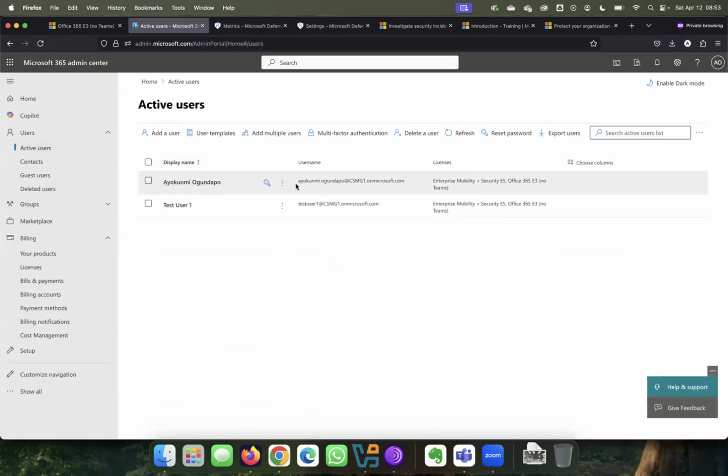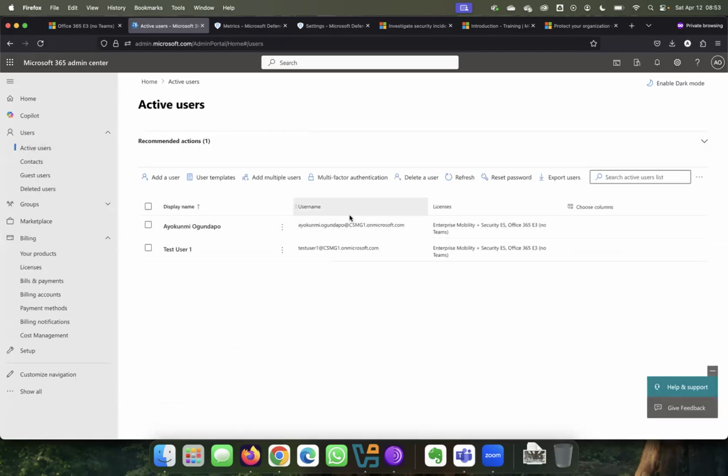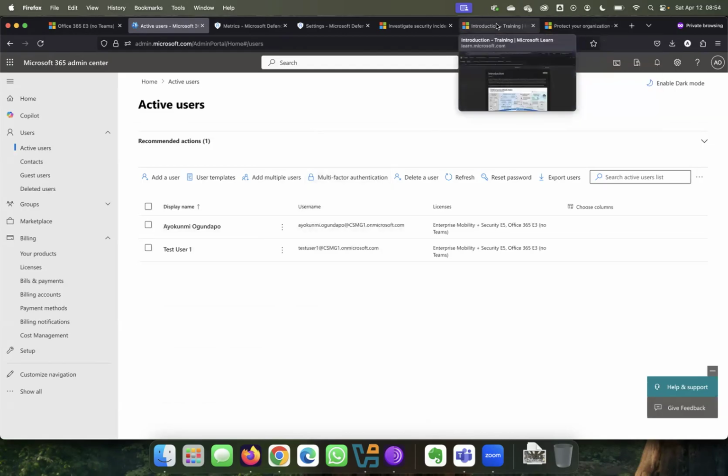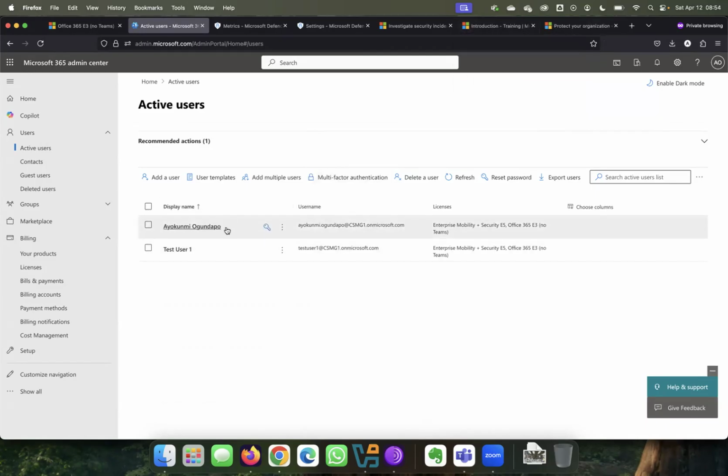The first is my account, which is the domain admin, the global admin, and the second one is this user. Now, if this is an organization, God forbid, if the only person that has the global admin should die, how then do you want to continue managing or maintain control of your environment? I think it can be very, very difficult to maintain.